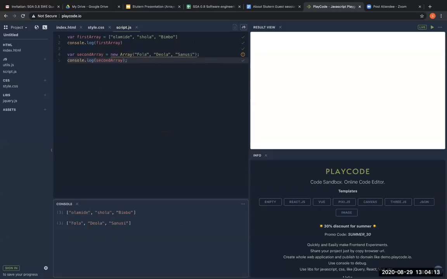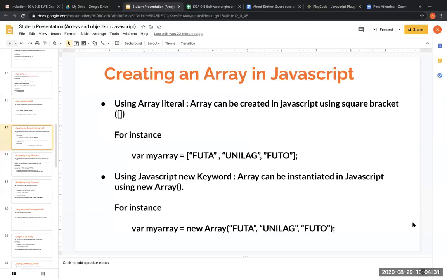So as you can see, this first array has 3 values. Second array as well has 3 values. You can extend this and you can add more values to them as you like. We'll look at the methods you can use to add more values to an array and perform some other interesting operations on the array.